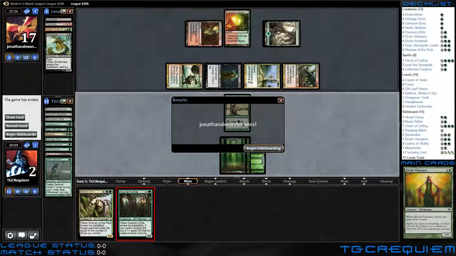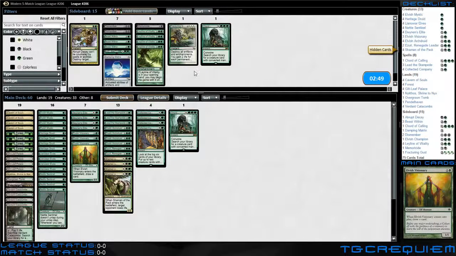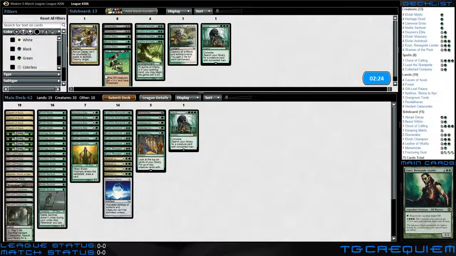We'll be on the play game two. We definitely want to bring in Memoricide. Damping Matrix is probably decent, since it at least shuts off Fulminator Mage and any of the other activated abilities they have. Beyond that, I mean, we could proactively attack their mana base, if we think that's a thing.